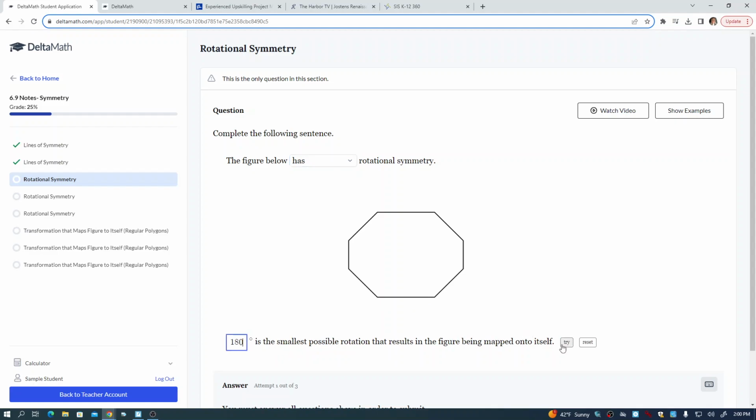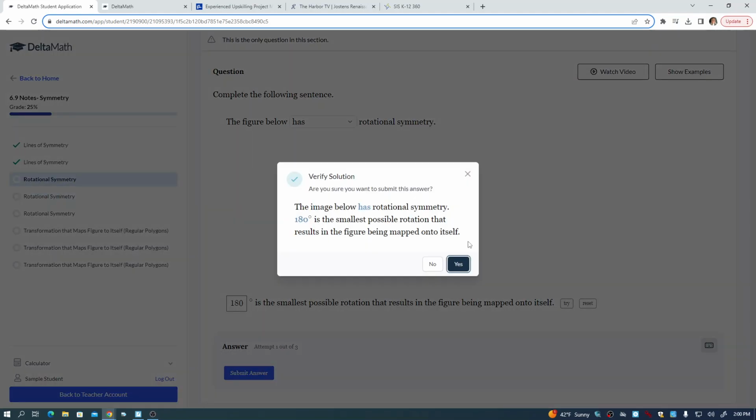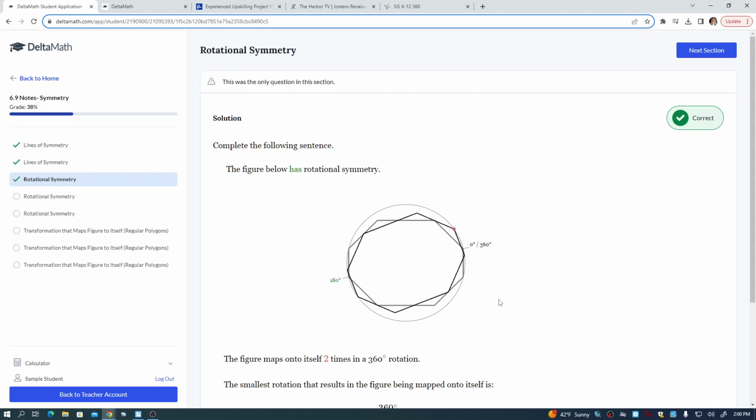I like that it lets you try it, so we're going to watch it spin and see how it's itself again. Let me do it one more time. So see how it's not itself until here. It would do it again at 360, but again, that doesn't mean rotational symmetry because then everything would have rotational symmetry. Okay, there it is one more time. So I take my 360 degrees, my total circle, divided by how many turns.